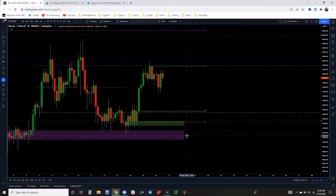So in my opinion, while I would be bullish Bitcoin, you're better off trading some other coin that might be bull trending, okay? And we do go over that in our Discord, and we try to find coins that are bull trending, so then we can capture the large portion of that coin while Bitcoin's only moving 3 to 5%, right? Like what happened already. Bitcoin moved 5%, but there were some other coins that moved 20, 15, 30, and 40%, okay?